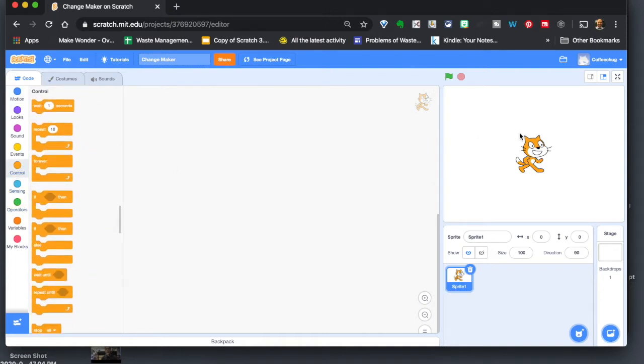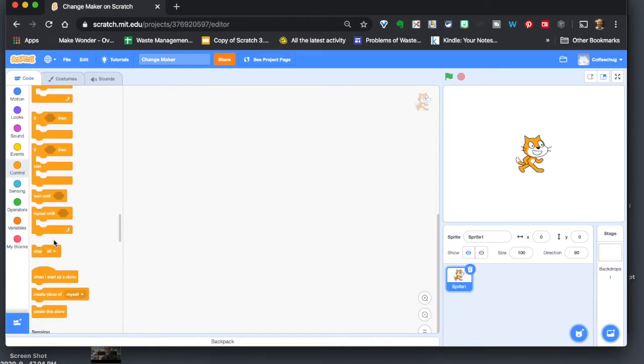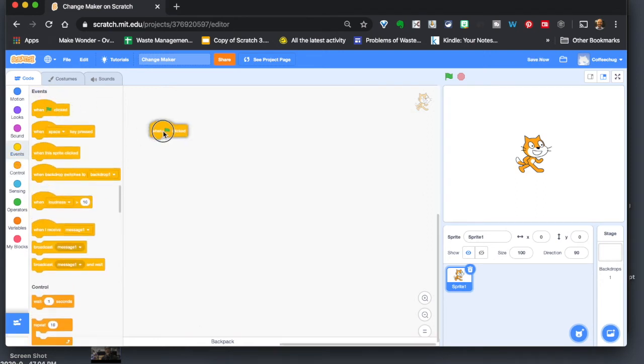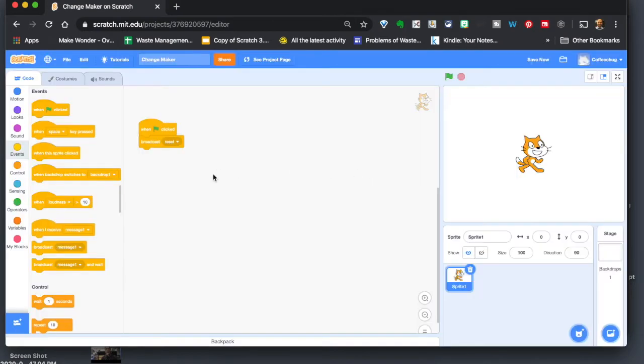What we're going to do is I'm just going to keep the cat. We're not going to worry too much about the graphics of this particular thing. And we're going to come down here to our events. We're going to click here that when the green arrow is clicked, I'm going to use a broadcast signal. And we're just going to make this first one a new one, and we're going to call it reset. This is just going to reset all the stuff that we can do. Eventually we can start displays and have a registration.